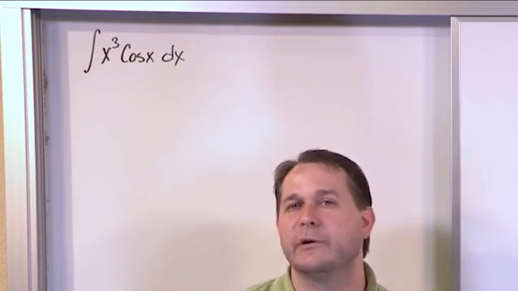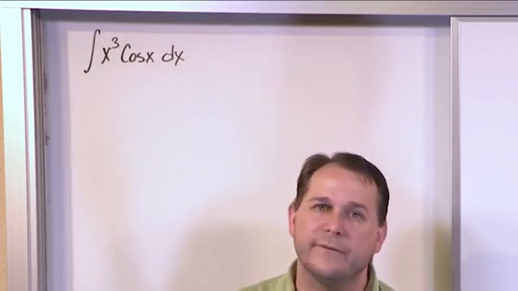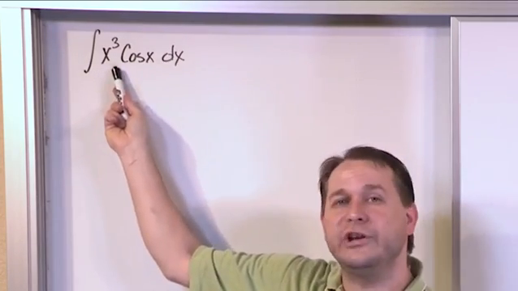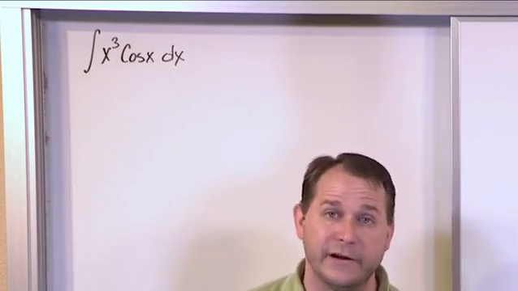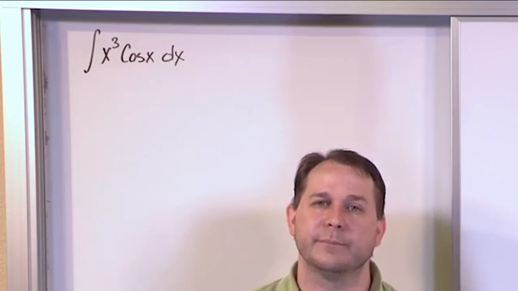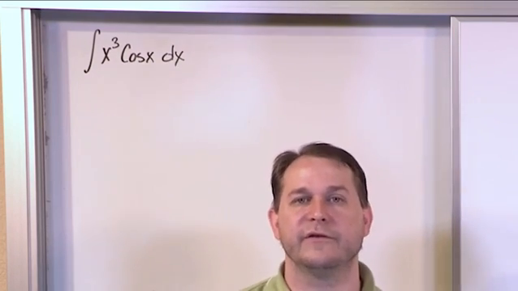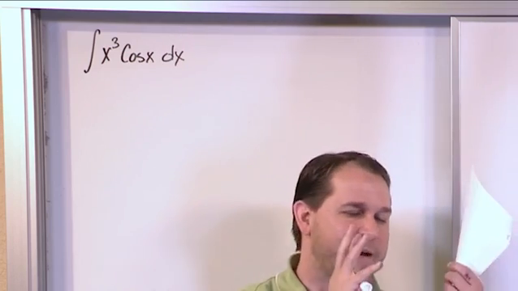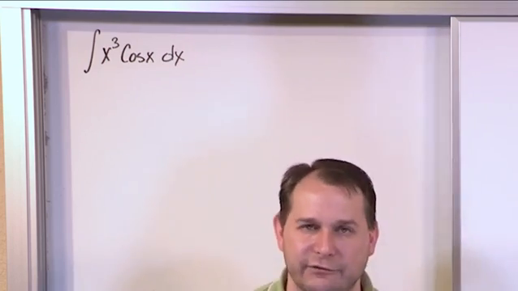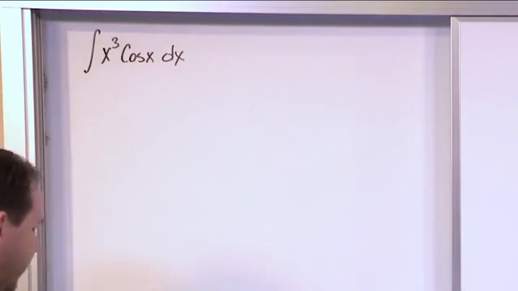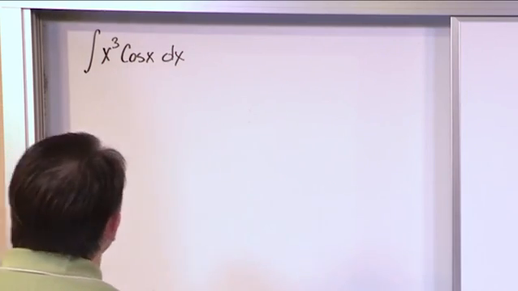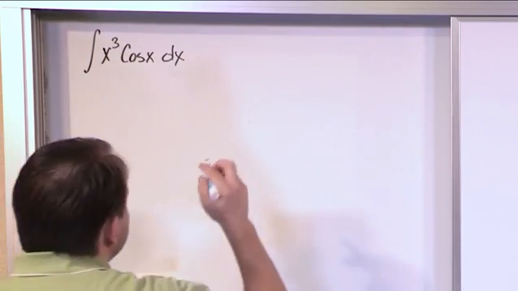So each time we do integration by parts, we keep taking derivatives of what's over here because we keep choosing u for this term here. So it keeps getting simpler and simpler each time, and that's why integration by parts is so useful for functions that have a destructible times an indestructible. And that's why I keep harping about it, so that you can understand the reasoning. So let's just dive into it.